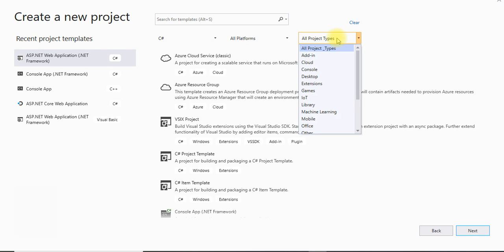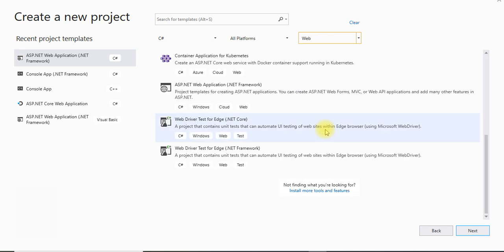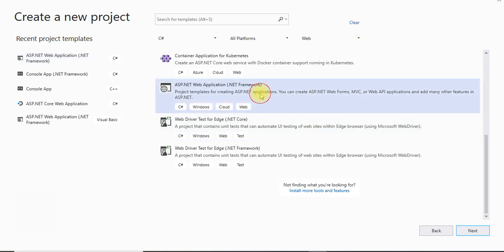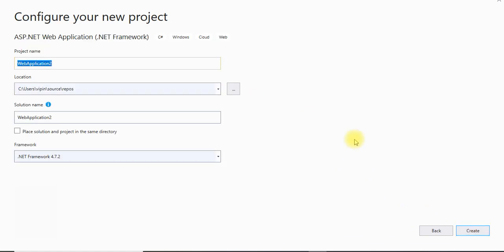Project type: Web Application. So select ASP.NET Web Application .NET Framework, go to next and type the name, test web API.